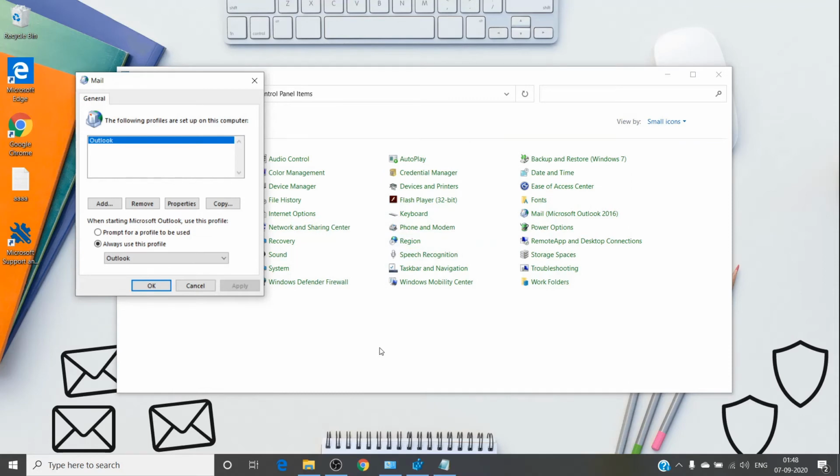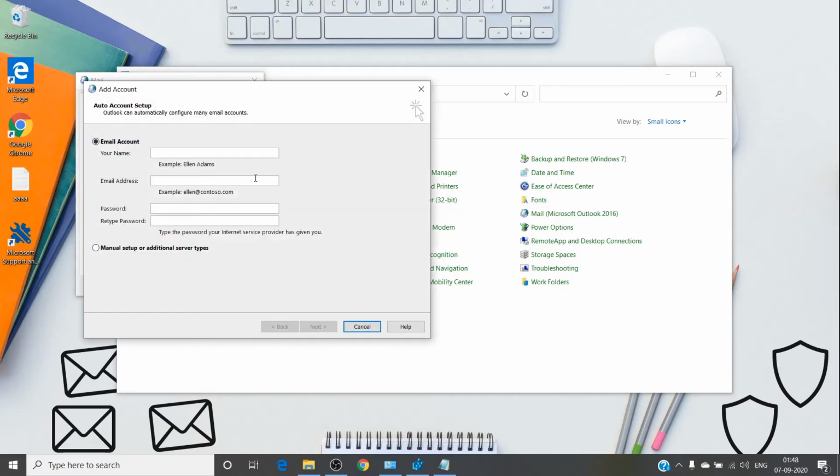So now we know the difference between modern authentication and basic authentication for Outlook. Now let's get back to the troubleshooting part. So if we fail in creation of profile from the control panel, the steps which we have to follow is we can again go back to creation of profile, and you can add the name here, the email address.